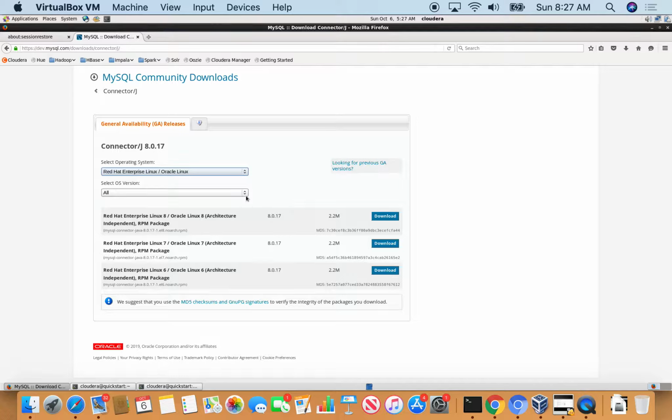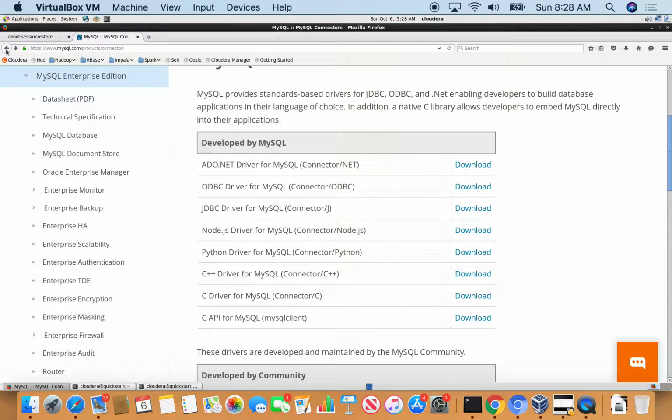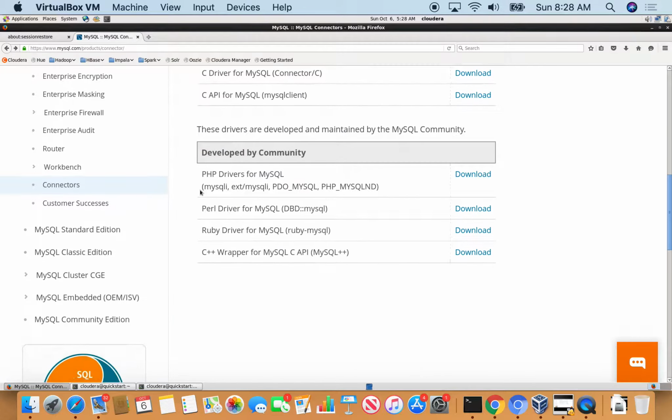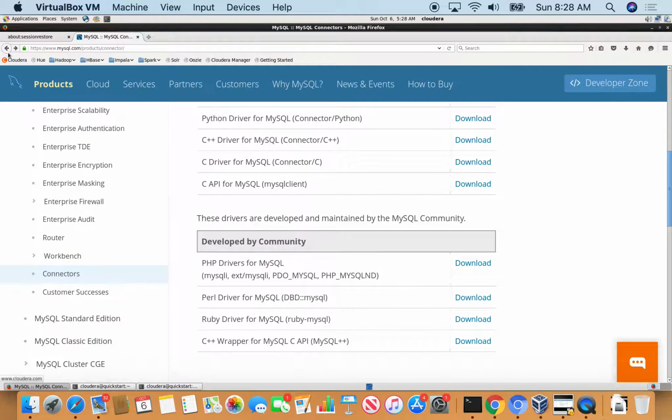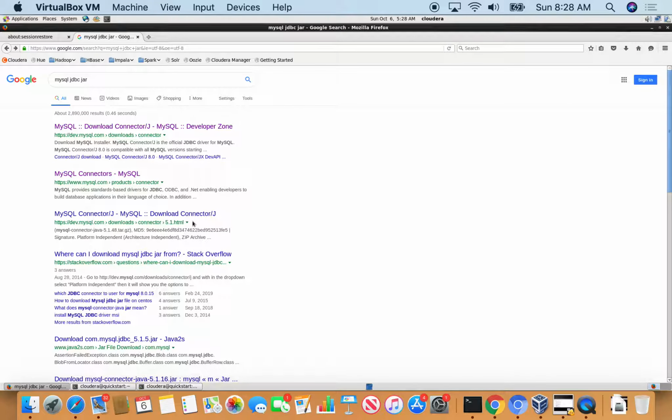No. I think they changed it. So Red Hat Enterprise, is it an RPM? No, I don't want an RPM package because it will be installed. What I want is just the MySQL jar file. So I'll go back and let me see whether anything is there.